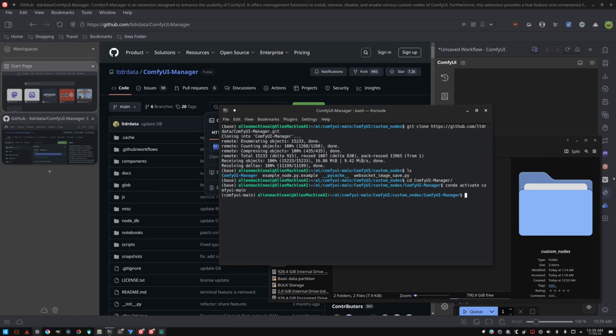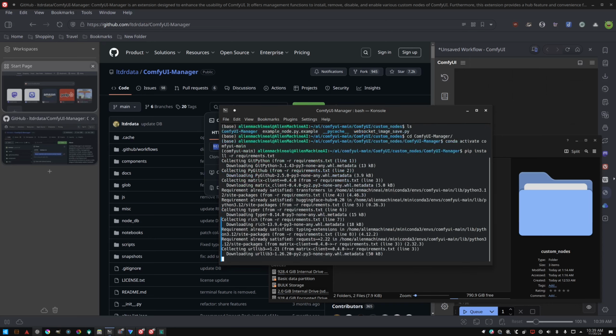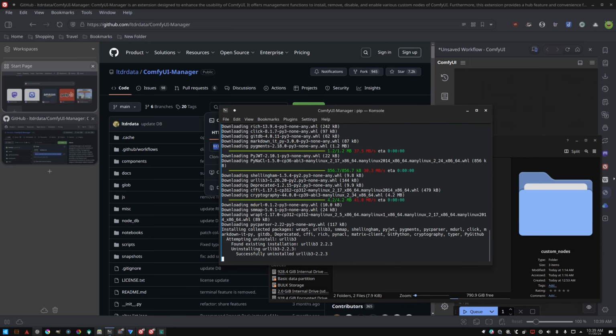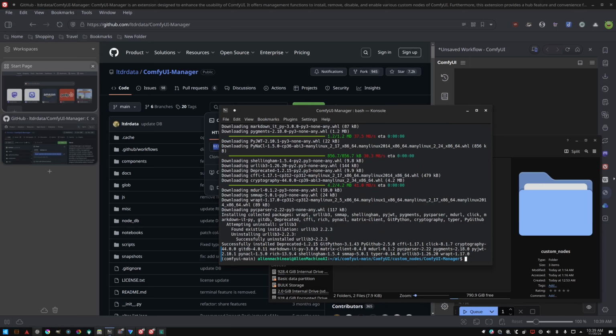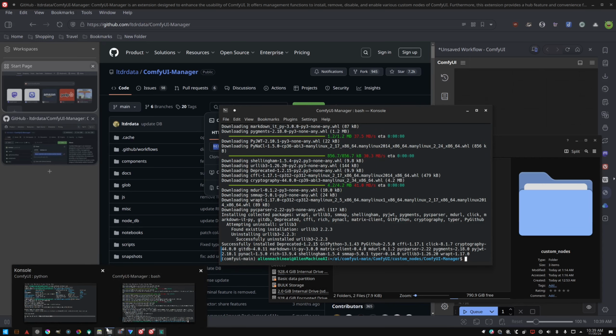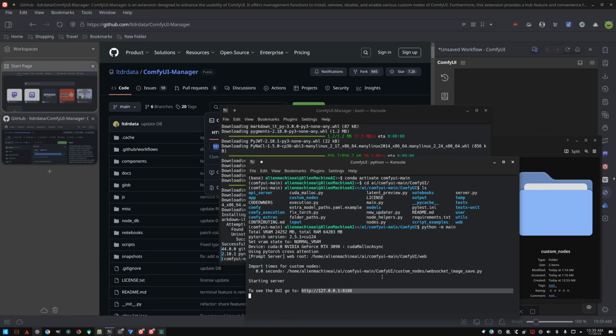And we can proceed to pip install -r the requirements.txt file. And we need to restart Comfy.